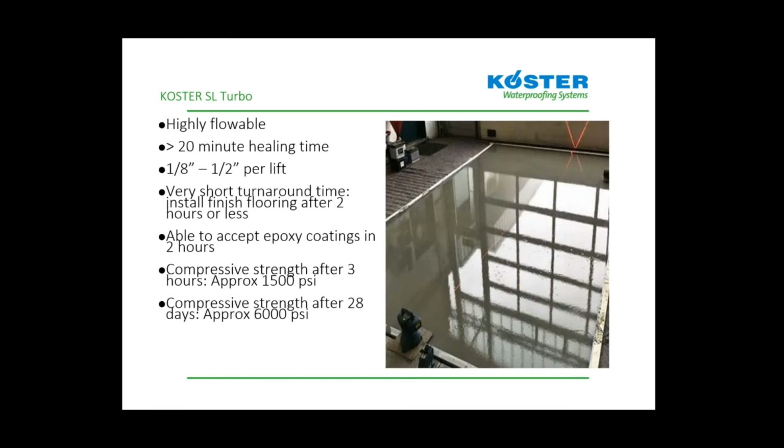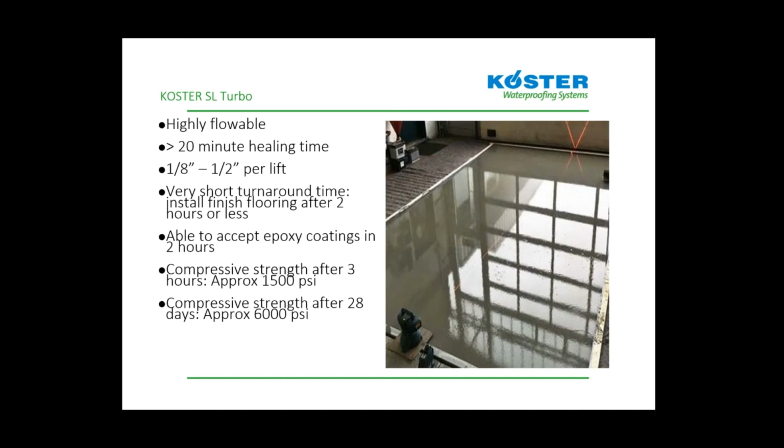The next couple of products are going to be more of niche products for niche applications, not your everyday products, but they are really, really great and do serve an amazing purpose and are very good to help you out when you're in a jam. The SL Turbo, for example, is the first product. It's very, very highly flowable, has a working time of 20 or 25 minutes, and can be installed as thin as 1/8 of an inch. This has a very, very short turnaround time.